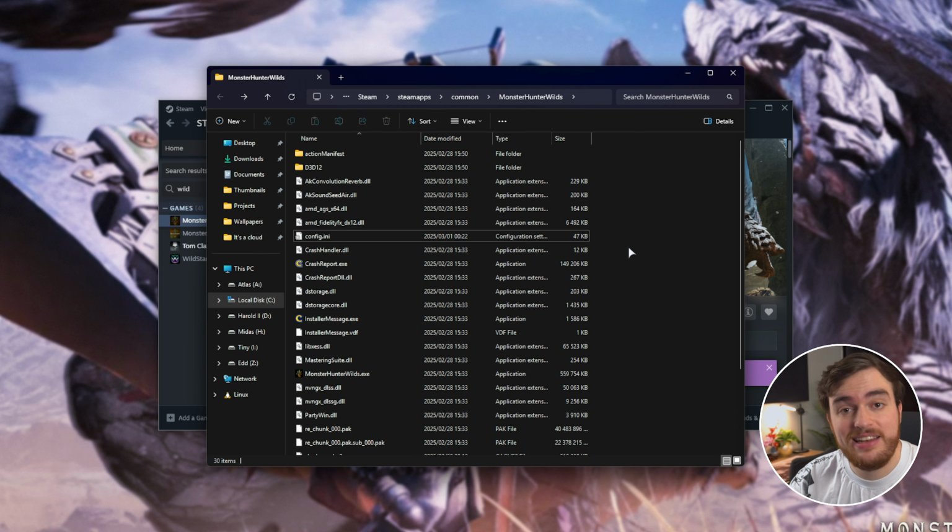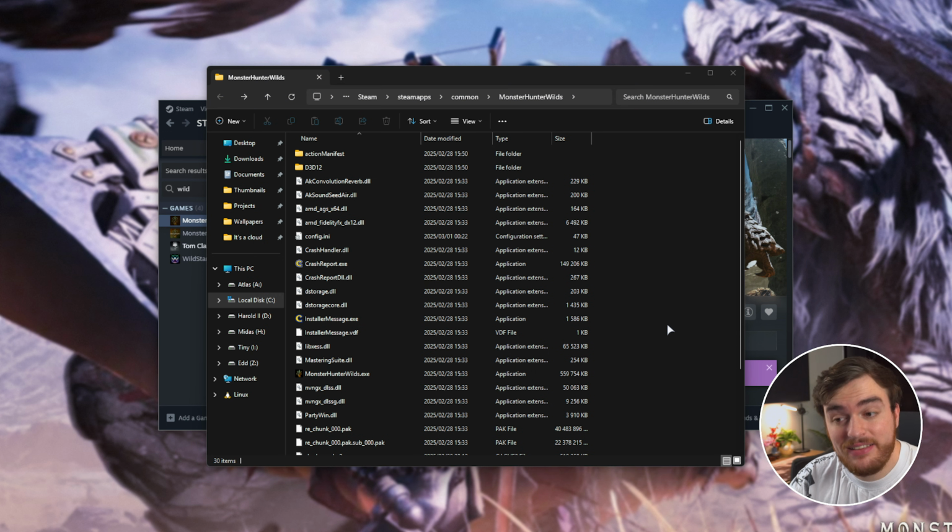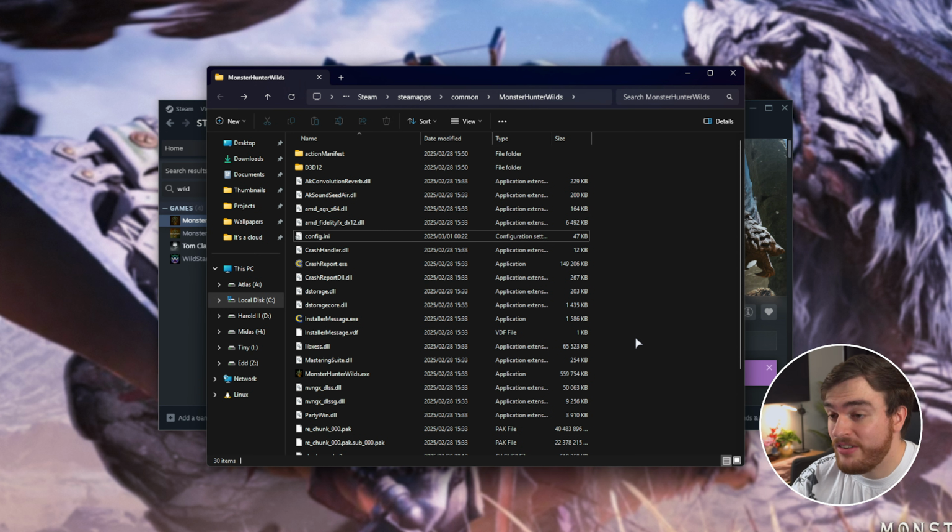If you have ReShade downloaded and installed, open the ReShade installer once more and choose Monster Hunter Wilds, followed by Uninstall. This will remove ReShade, and if that's causing issues, it should be fixed now. That being said, this goes for anything that hooks into the game. If you're trying to get access to content that you shouldn't have access to, definitely undo whatever you're doing there, and a normal installation of the game should work fine.